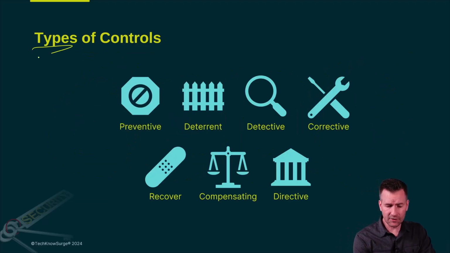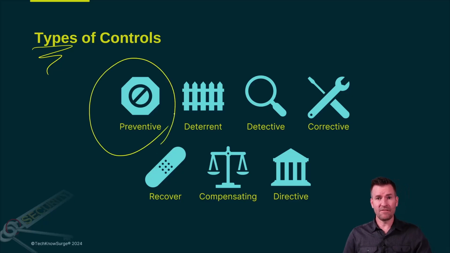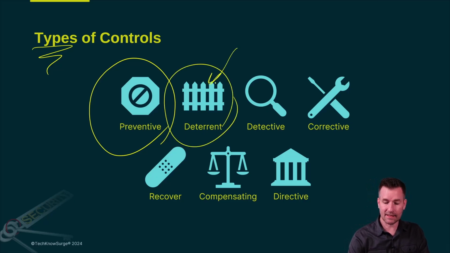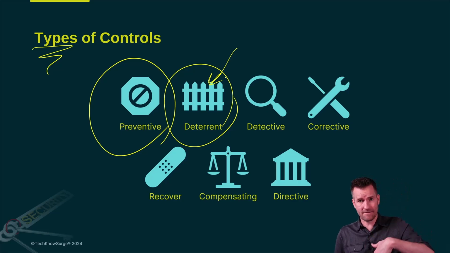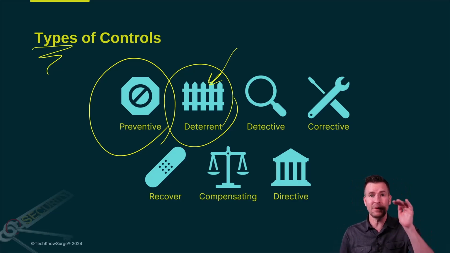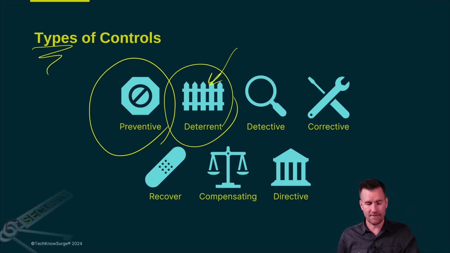There are also several different types of controls. One of them is preventative. Preventative prevents something from happening, so that you're not capable of following through with something or making something happen because it's just going to stop you. For instance, a firewall will stop you from gaining access into the network. Then there's a deterrent. So that's something like a fence. Somebody could climb over a fence, but it's unlikely that most people are going to climb over a fence. So that's going to deter them from that action.